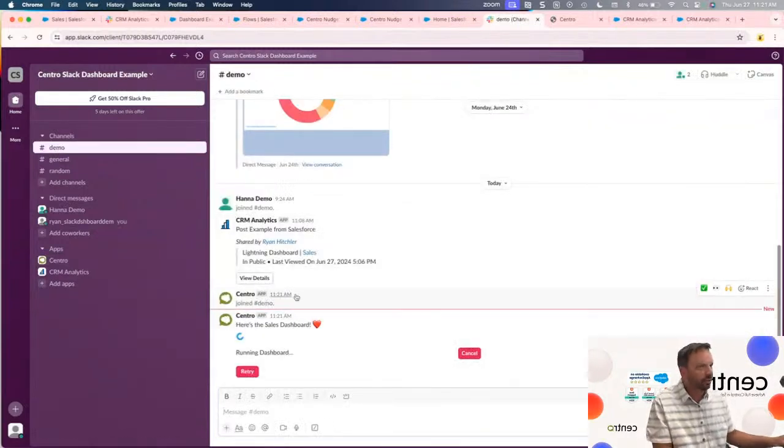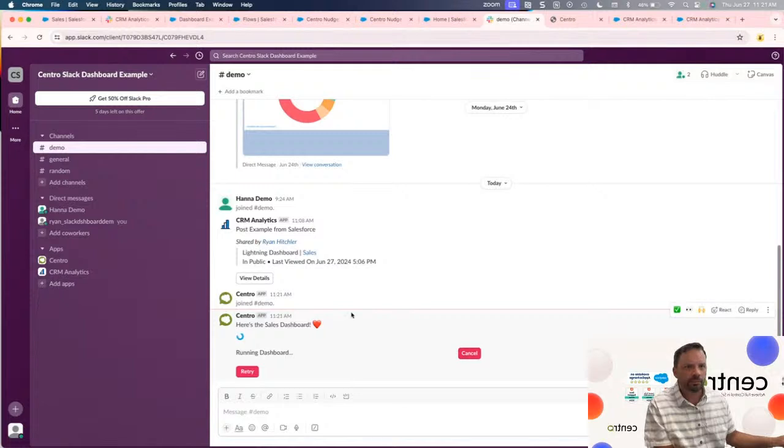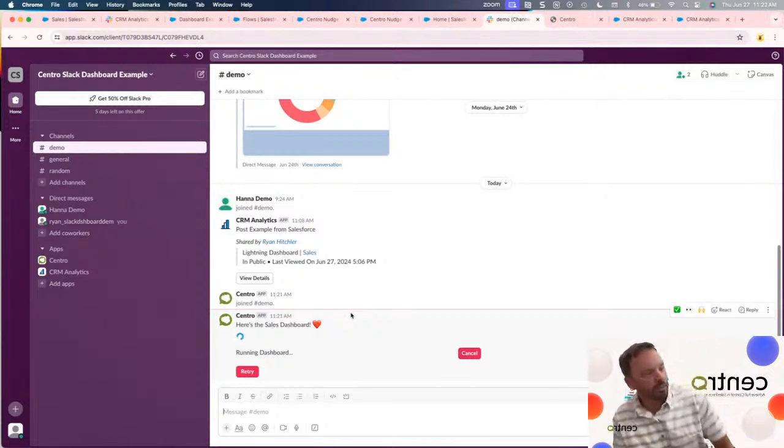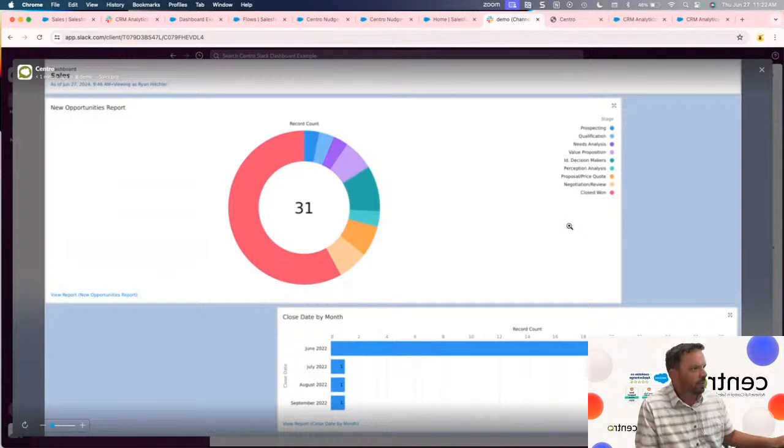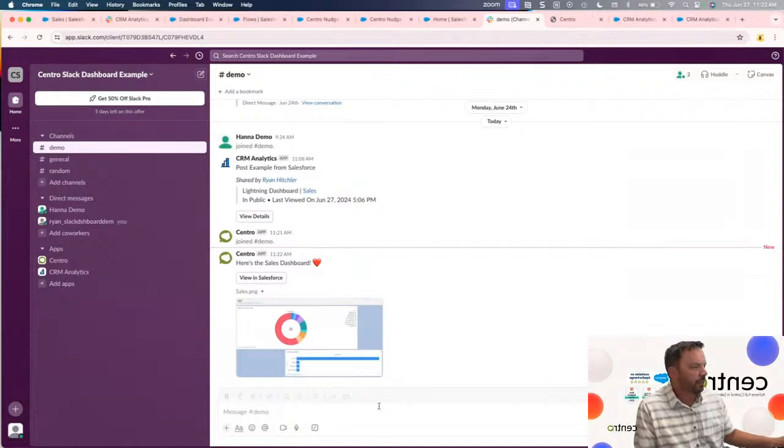Here we go, sending the nudge over. There's the custom message. It does take a second to generate that image. We're using a similar concept to actually do the headless browser, except we've iterated quite a few cycles on making sure we don't have those pop-up messages and whatnot. So here we go. Here's our dashboard. It's shared in the channel that we expected. Don't have to do that funny workaround, and no cutoff. So we see the whole screen and can have a discussion about it and have that information at our fingertips. By the way, it can go to any channel, it can go to DMs, it can go to private channels. So there's a lot of flexibility there.